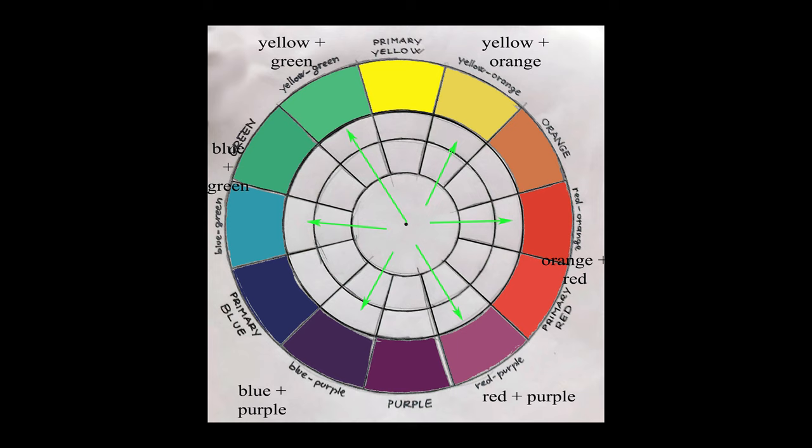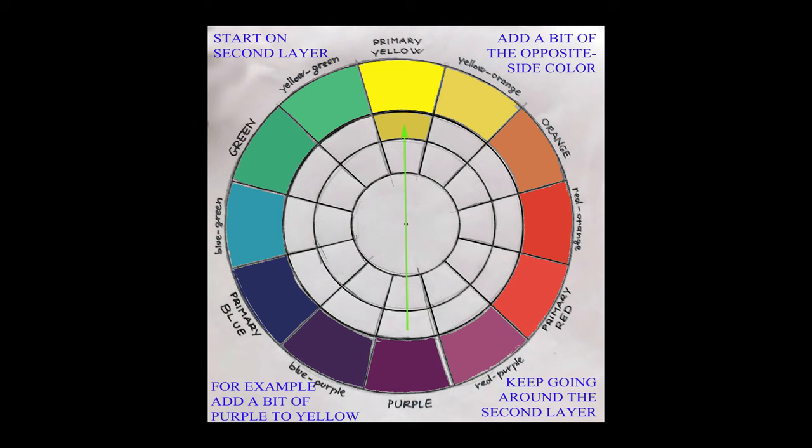So then we took the primary yellow and we mixed a little of its opposite, the purple, on the opposite end of the wheel, and that dulled down the yellow a little. And what we didn't do in the workshop because there was only so much time, but the aim is to then, for each of these wedges, mix in a little of the opposite color. For orange for the next wedge down, we'd mix in a little blue. For red for the next wedge down, we mix in a little green, and so on. And everything becomes duller and duller as it heads toward the center. And you want to do that in your paintings as you head into the distance to mute down the colors a little bit.